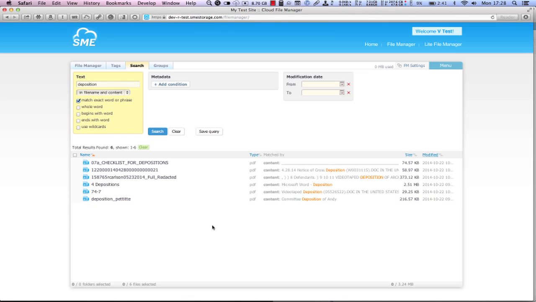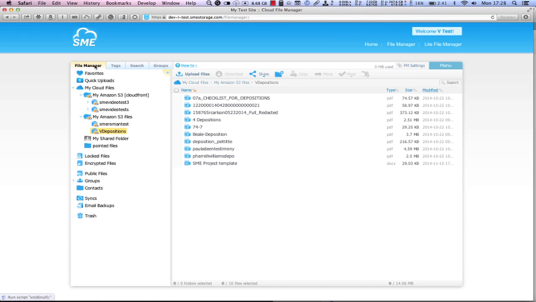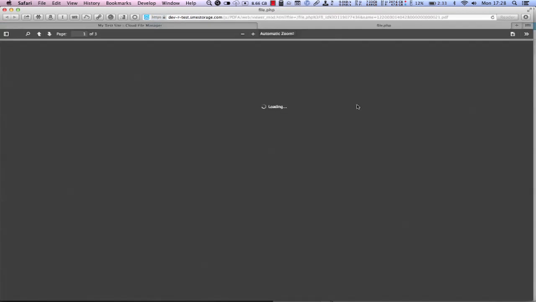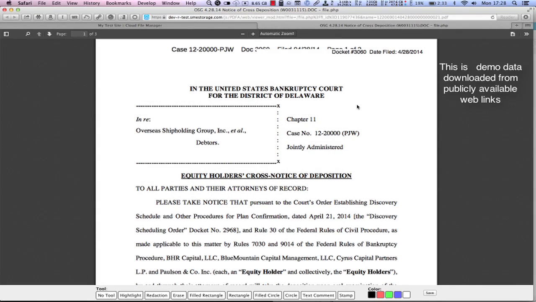What I'd like to do now is to take a look at some of the editing and collaboration options that are in the Enterprise File Share and Sync platform for OpenStack. To begin with, I'm just going to take a simple look at PDF annotation. So I'm going to select a PDF and open it in the annotation viewer. Once the file is loaded, it will load any annotations that are available for the file if any have been saved. In our case, there aren't any.